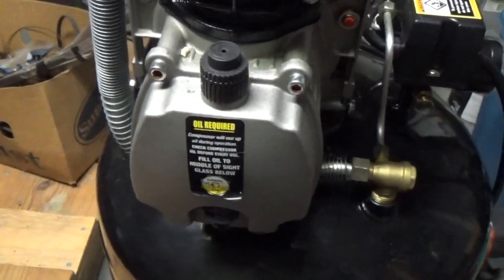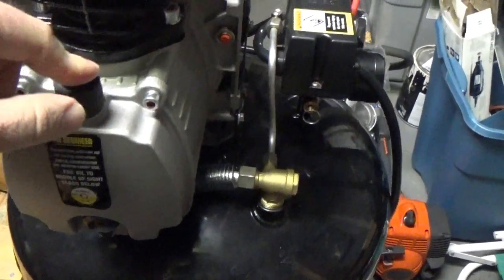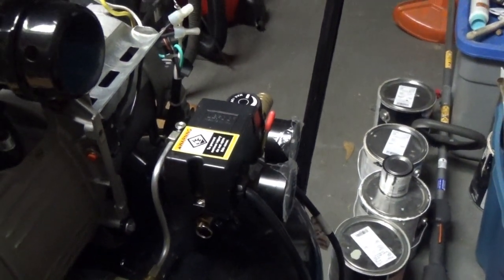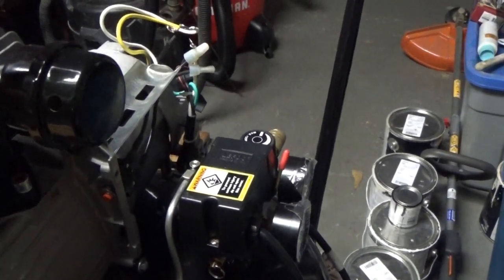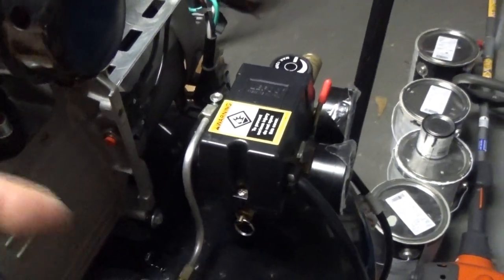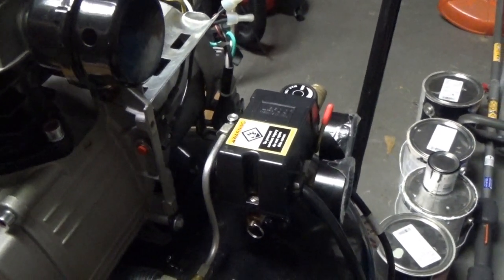I changed and flushed the fluid in here, the oil, and I also put in the best synthetic oil I could. But what happened is that when it goes to 125 and it drops down to 90, it should turn back on. What happens is that it won't start. It'll just go, won't go. And sometimes it'll blow a fuse because it's pulling too much current. Sometimes it blows the reset thing. You have to reset it, but it doesn't work. But it will start if you drain all the air out of it and then have zero pressure in it.